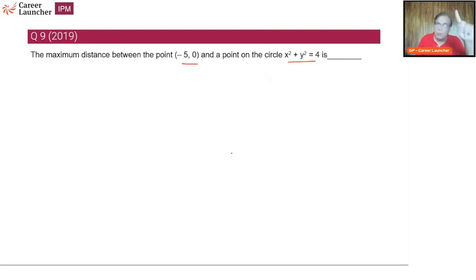But those of you who studied circles, please draw the figure. My jugaad solution is going to be: draw the figure. Okay. Draw the figure, you'll get the answer. So question number 9, I'm keeping it along with 3 and 8, which means difficult questions from class 9, 10th topics. Okay.